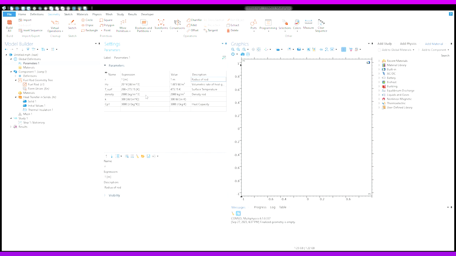So I always use the base units, so units derived from kilograms, meters, seconds, and Kelvin, and that just makes unit conversions simple. And then I just want to note here that there are some variables that COMSOL uses, so you can't use them specifically, and one of them is CP, so I had to use CP1, but the text will just turn yellow if it's a reserved variable, so it'll be pretty clear. But I just wanted to point that out. So now we've put in all our parameters, so as we go on we can use the names. I can't point, but yeah, we have all those established.